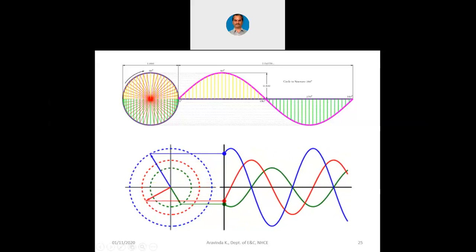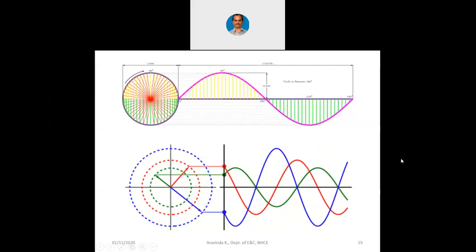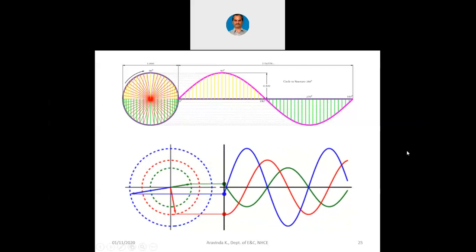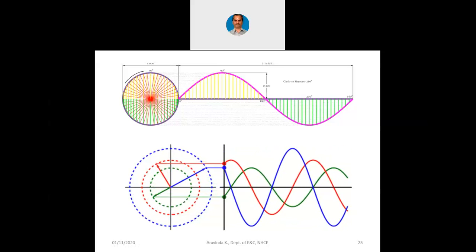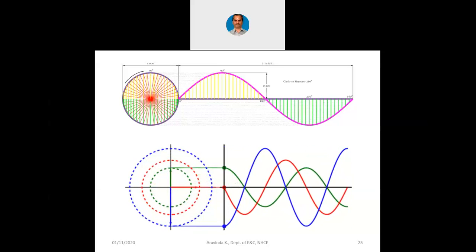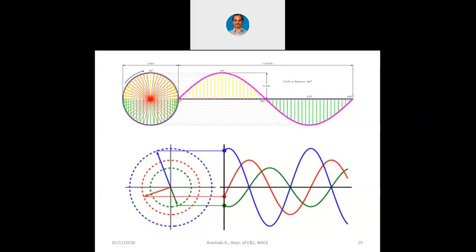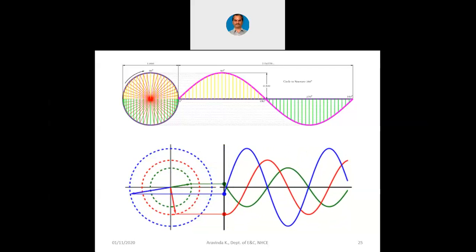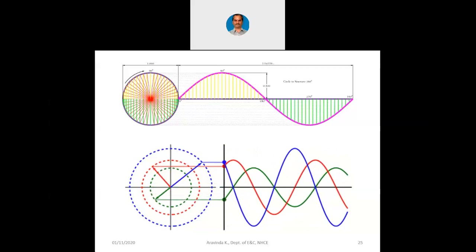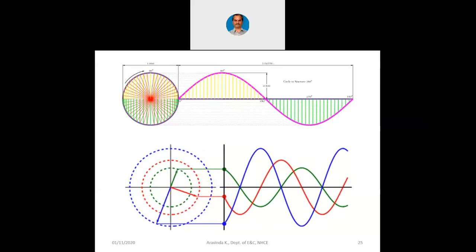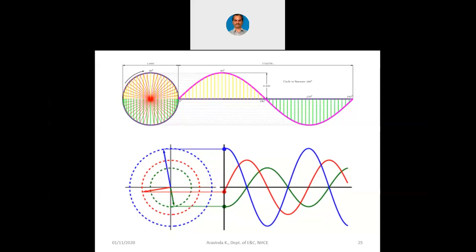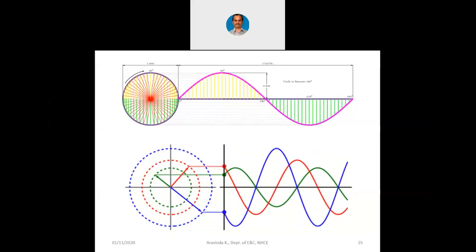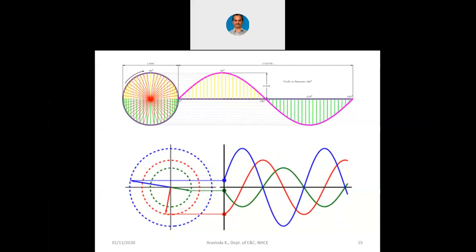You can see this beautiful animation now. I honestly admit I did not produce this animation. I simply copied it from Google. Google gave me anything and everything freely, most of the time. So in Google, somebody has put this beautiful animation about oscillators, and I have put that animation here. You just observe for a few minutes. I will remain silent.